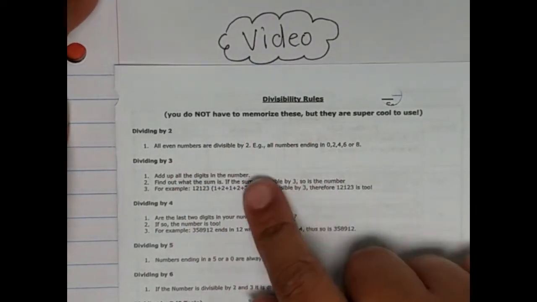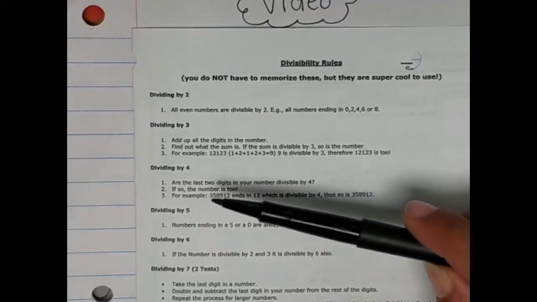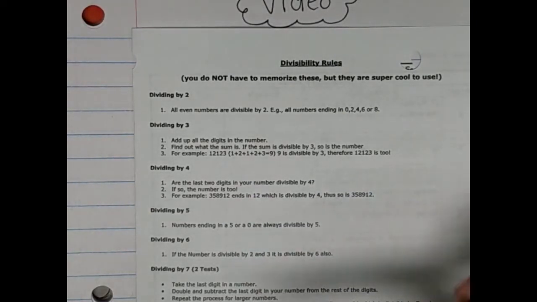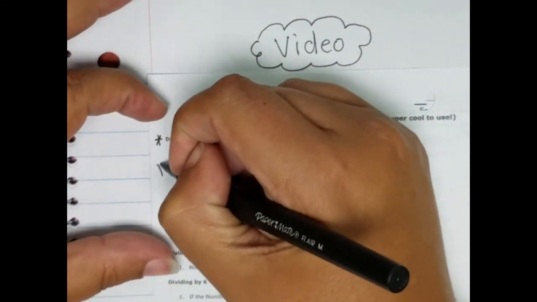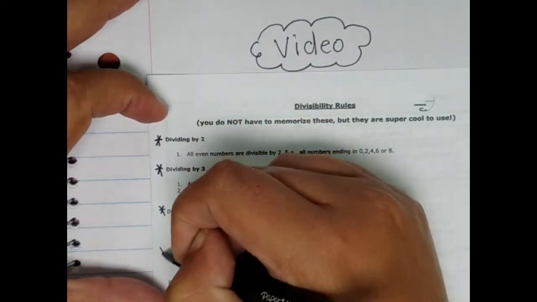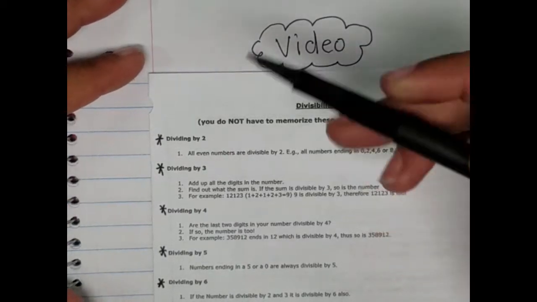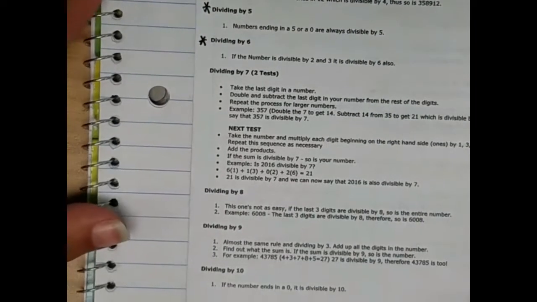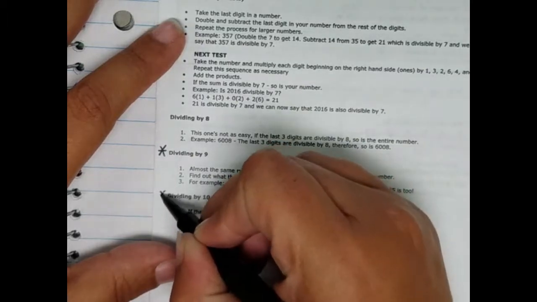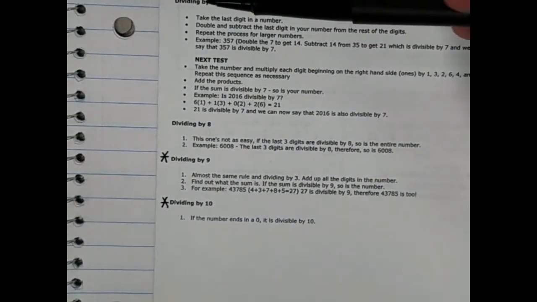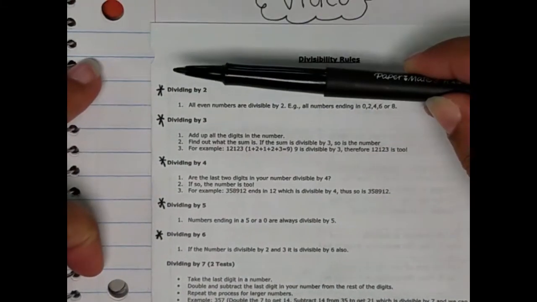On the front, this is just a set of rules for dividing by different numbers such as 2, 3, 4, 5, 6, 7, 8, 9, and 10. I would suggest definitely knowing 2, 3, 4, and 5. 6 is easy because it goes along with 2 and 3. Skip over 7 and 8. Those aren't necessarily ones that we need to memorize, but 9 and 10 are other good ones. So if you want to memorize dividing by 7 or dividing by 8, you can. They are a little bit tough, but you definitely need to know the rest of these.